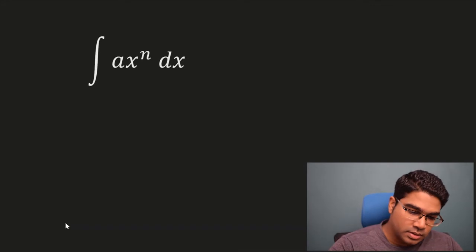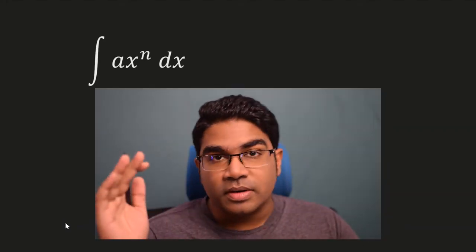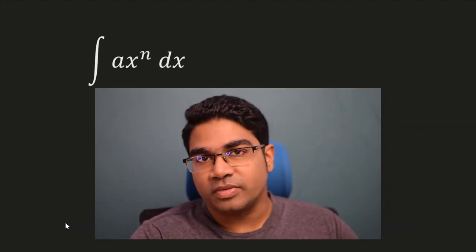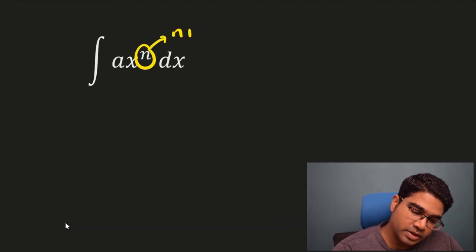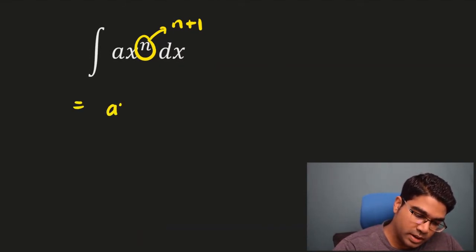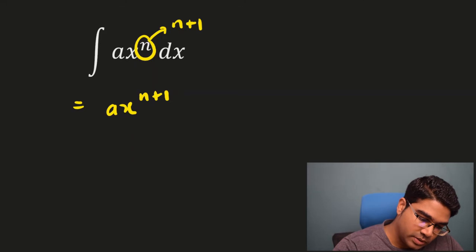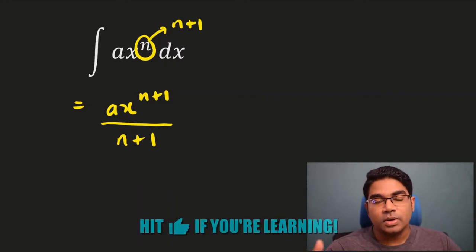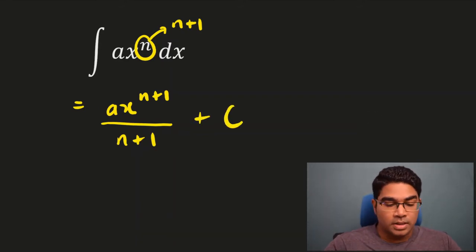Let's start with a generic example. So let's say we had x to the power of n and we wanted to integrate this with respect to x. When we integrate with respect to x, we apply the formula to the x variables. The first thing we need to do is add 1 to the power of n, giving us x to the power of n plus 1. After we've added 1 to the power, the second thing we need to do is divide by the new power, which is n plus 1. Whenever we are dealing with indefinite integrals we also have to add the constant of integration, plus c. C is just a constant — just a number. This is how to use the integration formula for an indefinite integral.